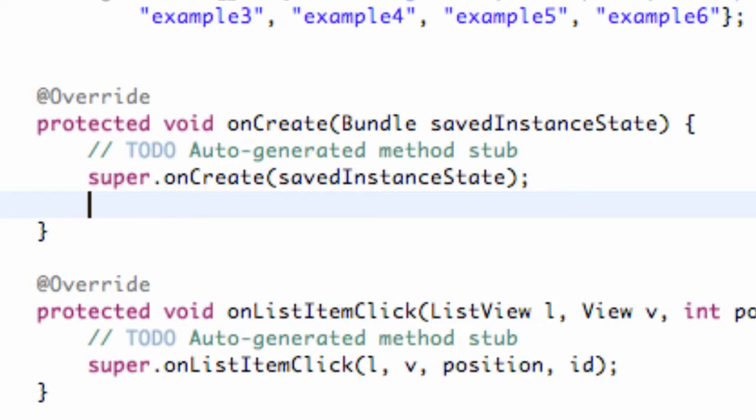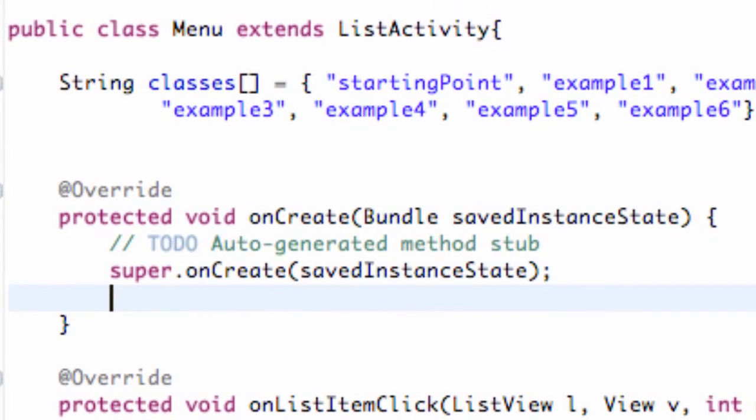We're going to develop everything in Java, because for the most part I want to show you guys the Java aspect as well. So instead of saying set content view, we're going to say set list adapter for our list activity, and within there it's going to look for an array adapter, which we don't have, so we're going to set that up. Again, this will probably be kind of confusing, guys, but just stick with this. Try to follow along and just get this set up.